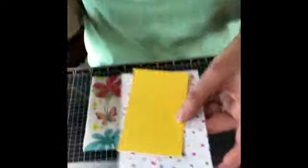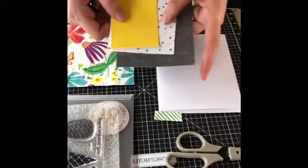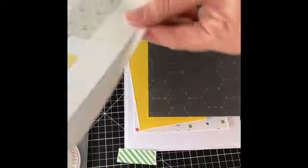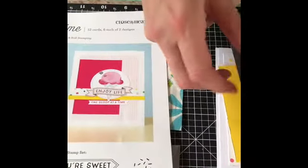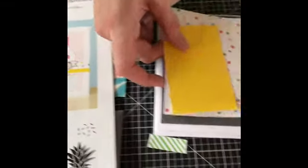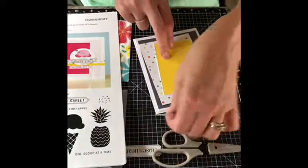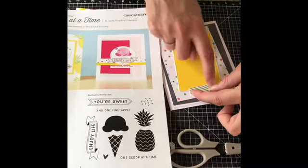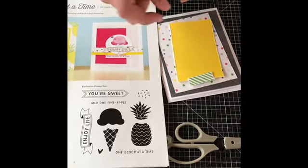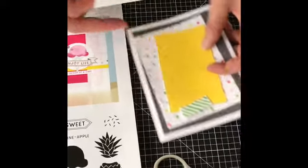I distressed both edges and used a different background — I wanted something to make the colors pop instead of just white, as you can see in this picture. I like everything a little crooked because nothing in my world is straight. Then I used this piece just like they did and put it right here as if you're placing a little piece of tape, which is so cute.